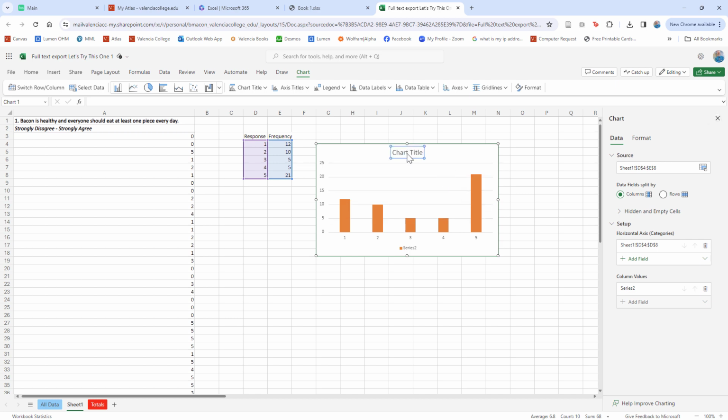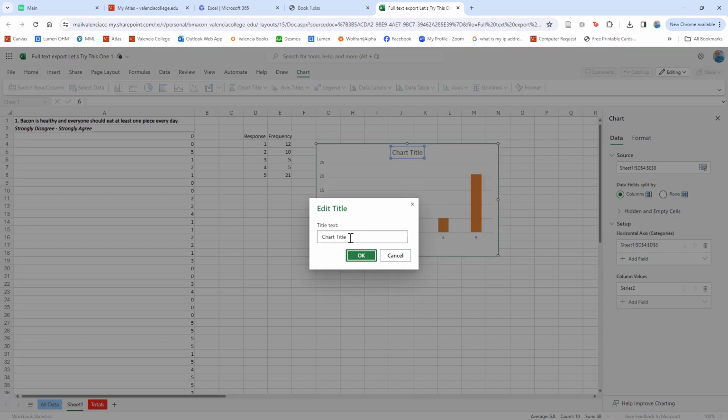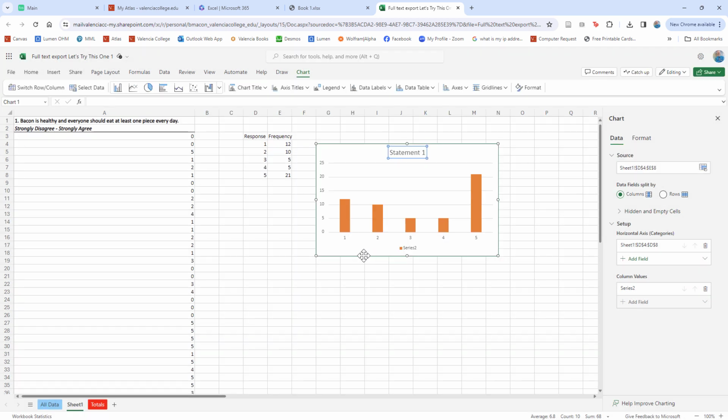I should always give a title. So I'm going to double click and give a title and just say, this is statement number 1 for my project. And there's a nice graph, a frequency histogram, a bar graph for that set of data. Okay, now the next thing that I'm asking you to do for me is find the mean, find the standard deviation, find all of the quartiles. So let's do that real quick.